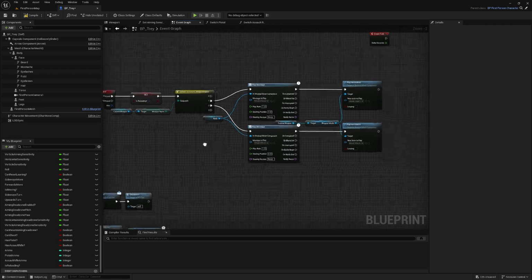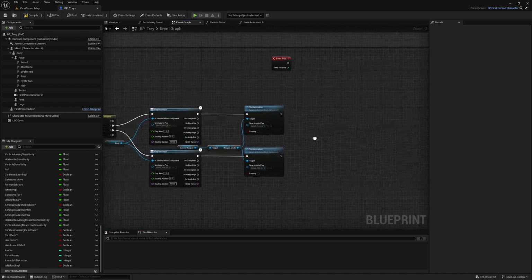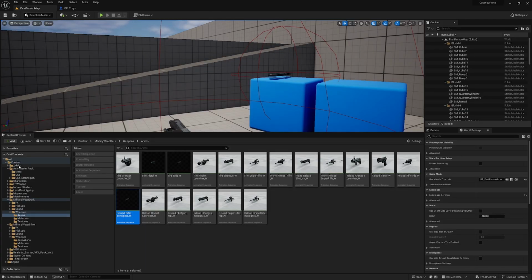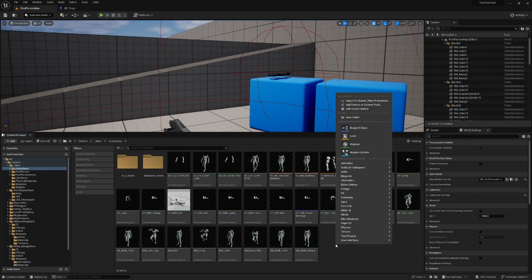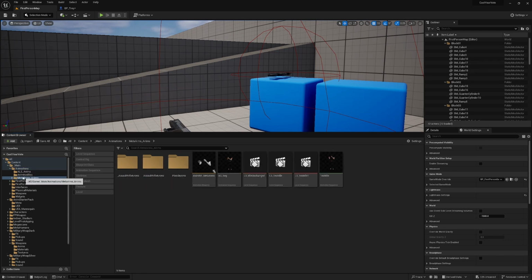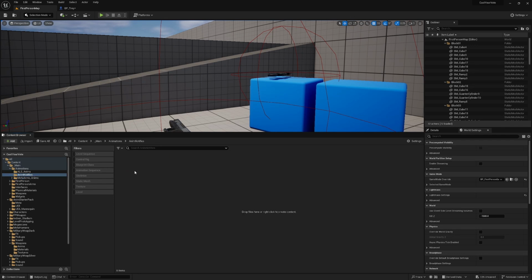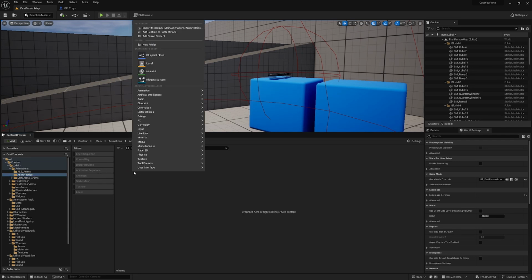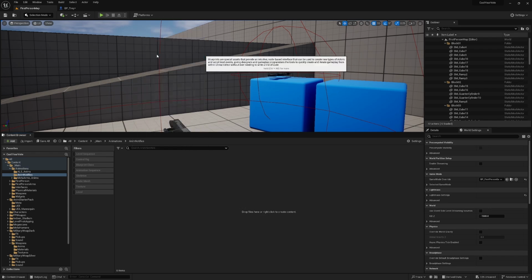When we press R, we've set that as true. And how we're going to set it as false is not here with a set node. We're actually going to do it using some Anim Notifies within these animations. So in our main folder and animations, we're going to right click and create a new folder and call it Anim Notifies. And then in that folder, we are going to right click and create a new blueprint class.